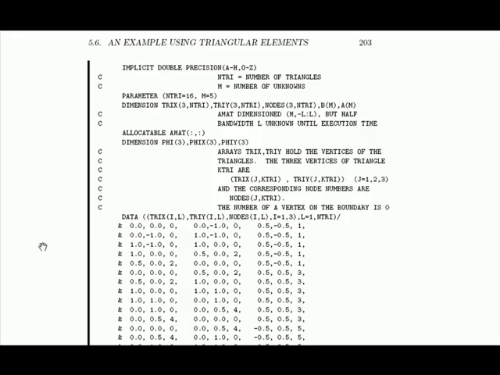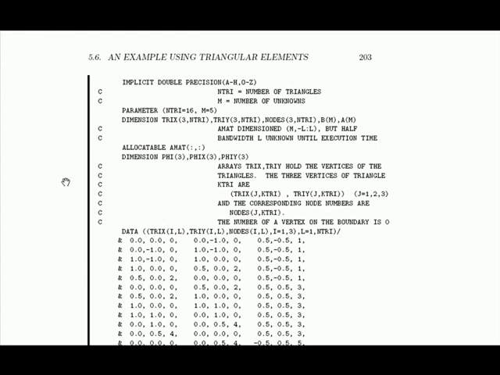And here is the code, and as usual it's simpler than one might think. Here we define the initial triangulation and give the vertices and node numbers of each vertex in the triangulation. We're using a relatively small number of triangles. In this particular example, we've got a triangulation of a region into 16 triangles.